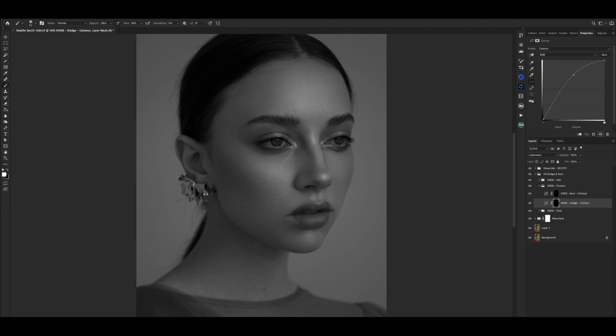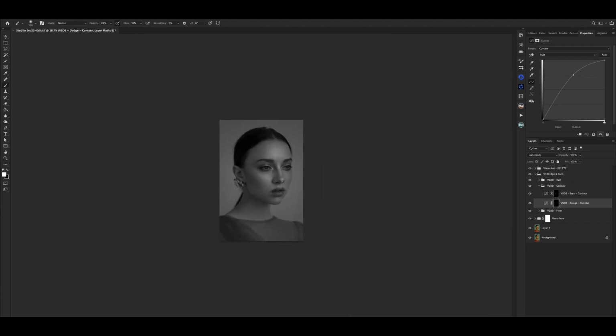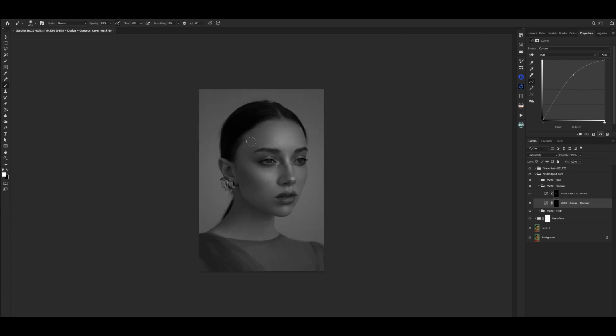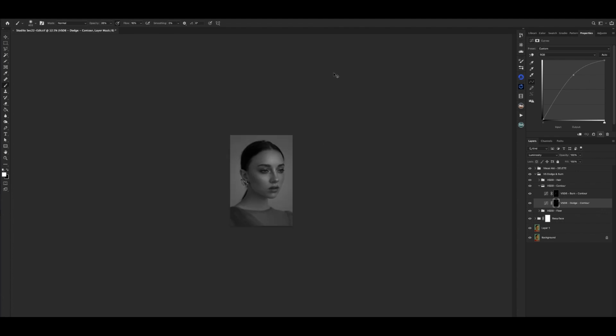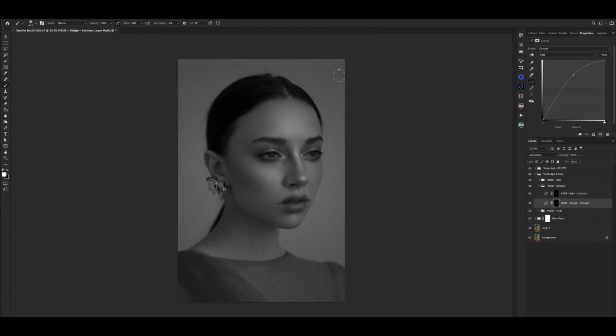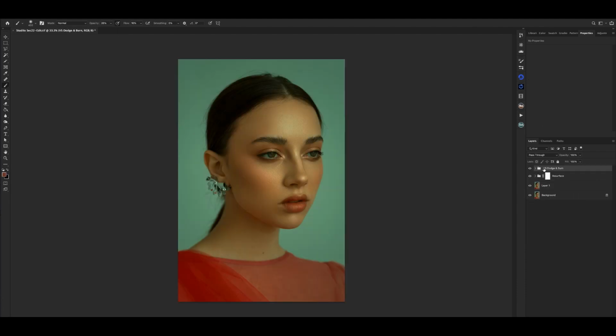Anything that is catching highlight can get some love, so we can back it up, check what we're getting from the nose, and increase it a little bit. Great. And I'm not gonna waste much time here. Okay. At the end, this is what we have. Okay. Cool. So this is, let's look at before and after.